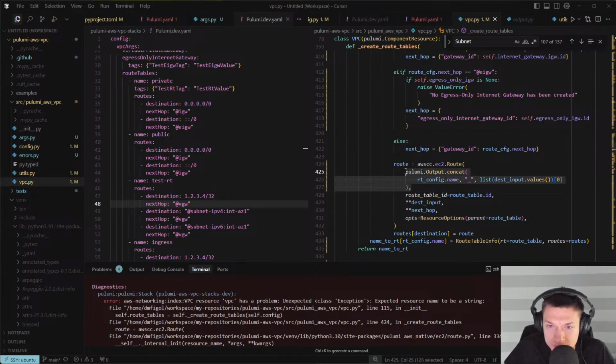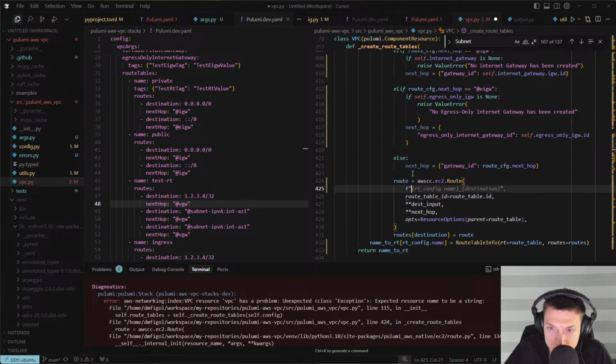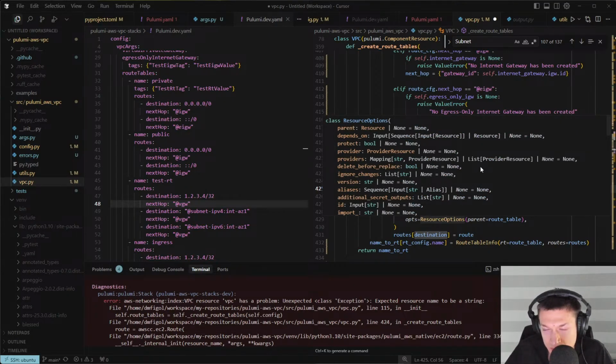Yeah, I think I have to reverse this, and then I have to transform this a little bit. So maybe strip, split. Do I split this?